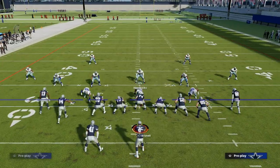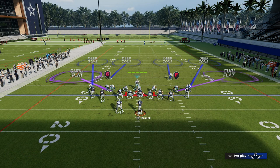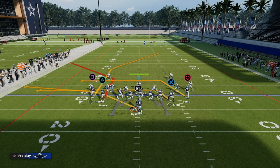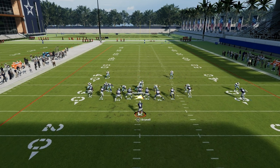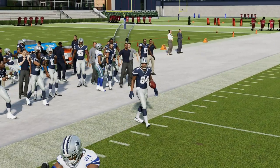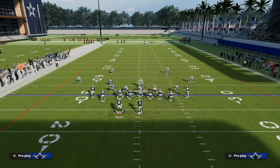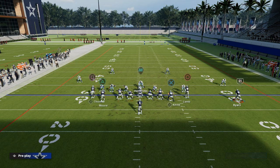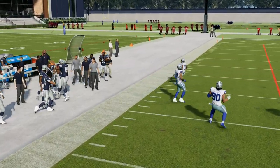If you're playing tight offset, the slot corner is normally going to be opposite of the running back. They might run a streak-corner concept that can out-leverage the coverage when it becomes man. That's where the vertical hook becomes super relevant. A non-shaded — and it's really important to say non-shaded — vertical hook will oftentimes be able to handle the streak-corner concept. You see the vertical hook matches him, and now you've got two people helping on that concept.